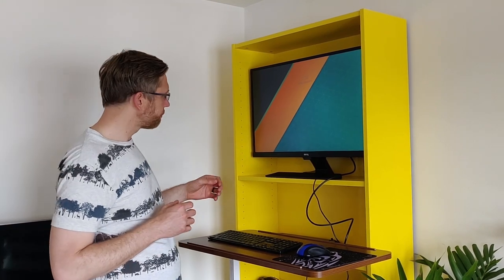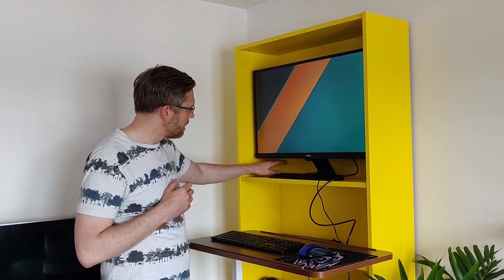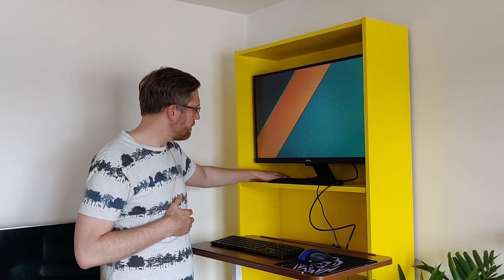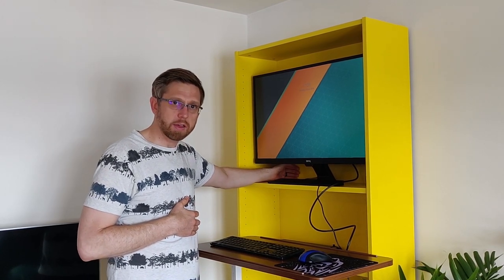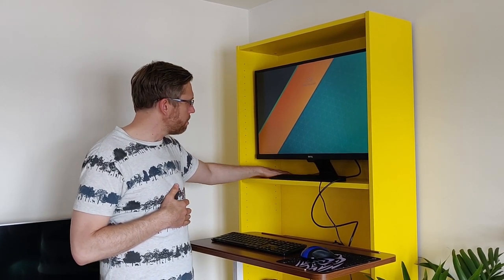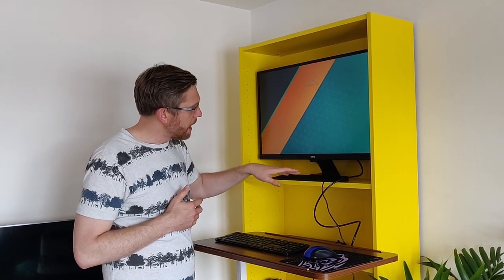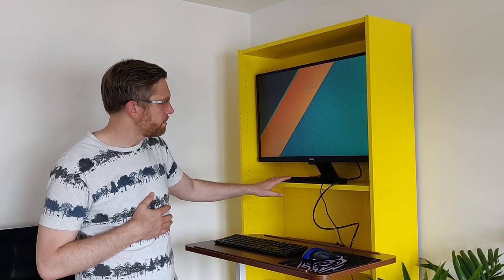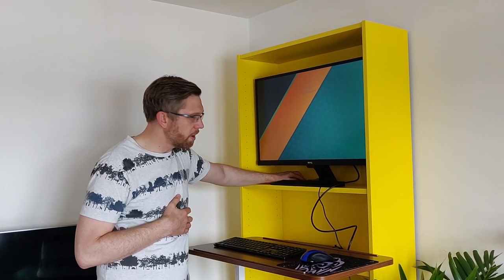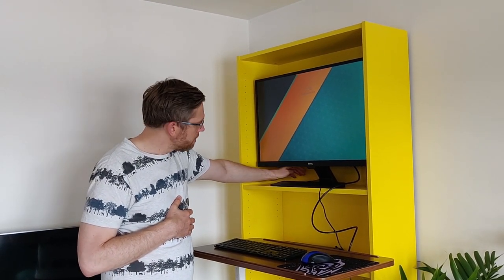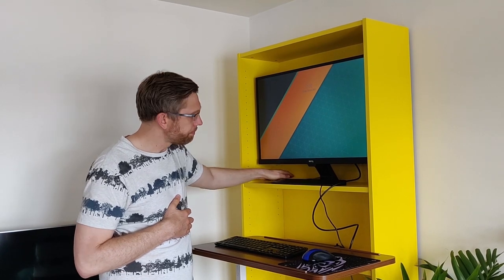In terms of the cables and getting them out of the way, you can actually cut a hole in the backing here behind the bookshelf. You can use a box cutting knife for that quite easily, just cut that. The other thing is a lot of bookshelves have space at the back of the shelves between the shelf and the backing for you to feed the cables through.